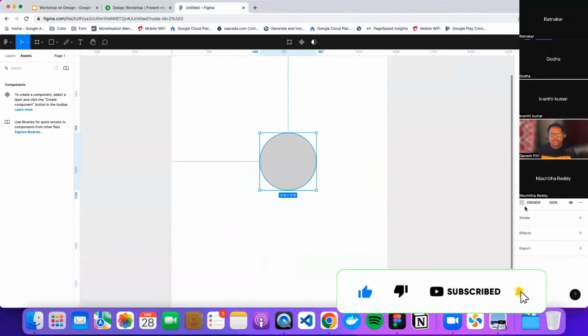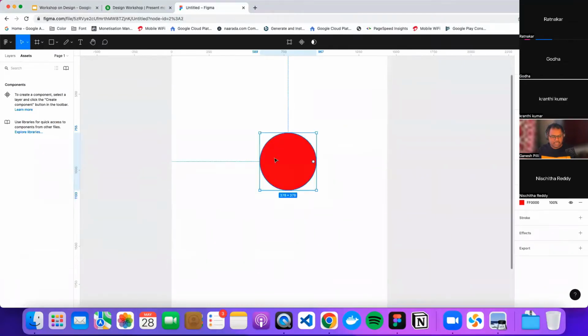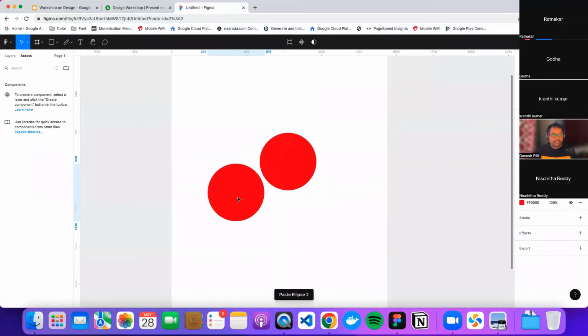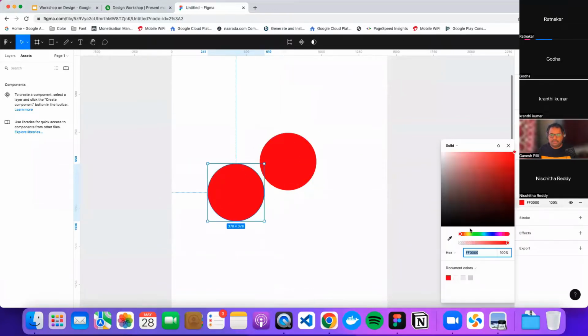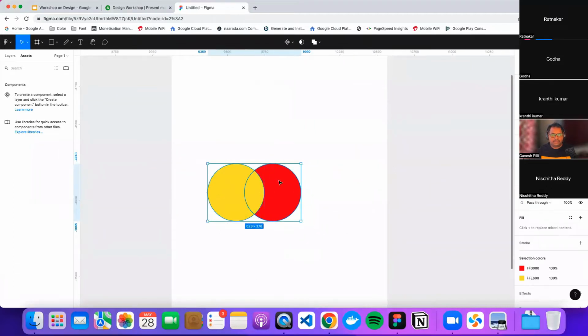So if red is my primary color, and yellow is also a primary color, imagine these two are primary colors. Now I bring these two together and reduce the opacity to see-throughness. I'll add some transparency to it.